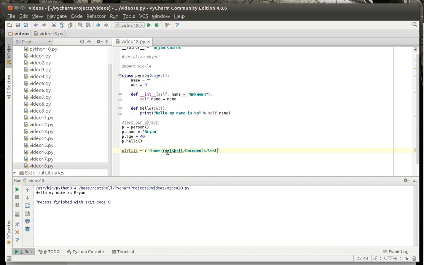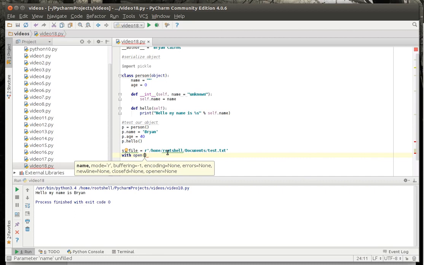And test.txt. I had an interesting email. They know I'm a security nut, and they're like, don't you feel a little weird, reading and writing files and throwing it up on YouTube and having everybody looking at your hard drive? And I'm like, well, not really. I mean, there's really nothing exciting on my hard drive. And this is just my little play box where I record videos and do nothing else.